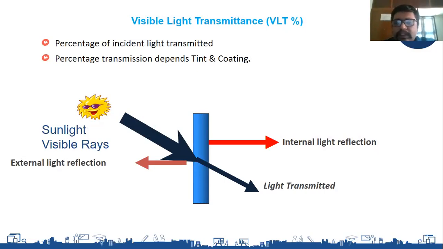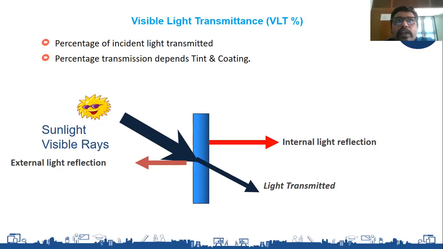Light transmission is the percentage of light that is actually coming inside your building. So when I use a glass, imagine the outside lux is some 10,000 lux. The inside I just need 300 to 500 lux, spread across the floor area. So to achieve an optimum amount of light inside, the ambient light should be controlled.